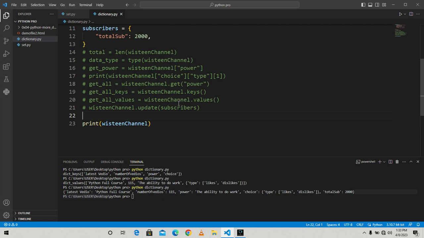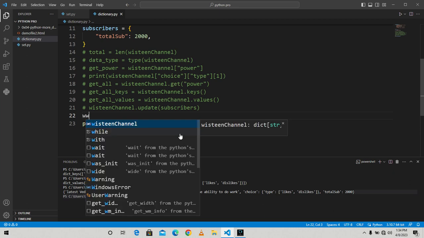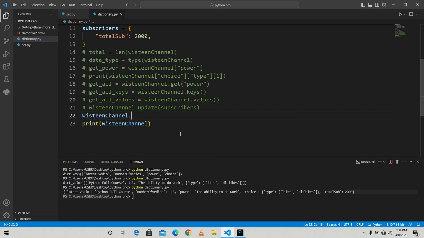We can still move further to other things related to the sets that we also use in Python, something like pop. For instance, we can pop with a specific name, or I might decide to just do pop like that, I don't know what's going to happen. So now I'm going to say listing channel dot pop.